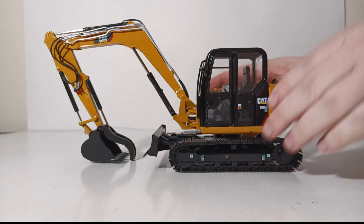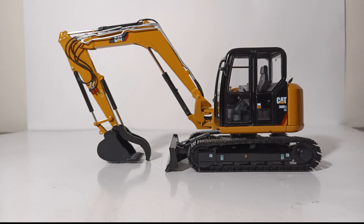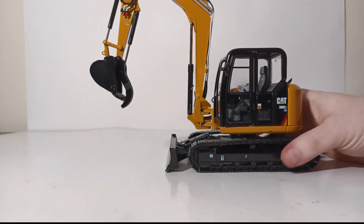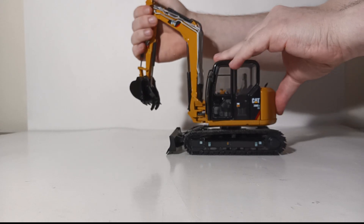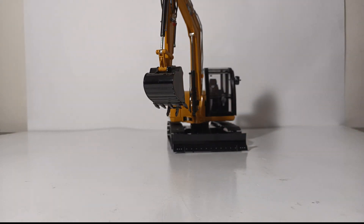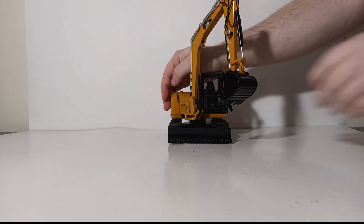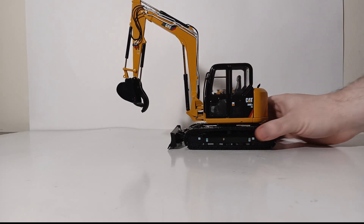So we're on the job site now. Let's stabilize the machine and put our dozer blade flush with the ground. Let's check out the functionality of the actual excavator. The boom will raise up, and because this is a compact radius and swing boom model, we can swing the boom without swinging the entire machine — you can swing it left or right, and that mechanism performs flawlessly. I'll demonstrate that from the front-facing view: here it is angled towards the right, and now we will swing the boom towards the left. Returning now to the standard boom, stick, and bucket functionality.